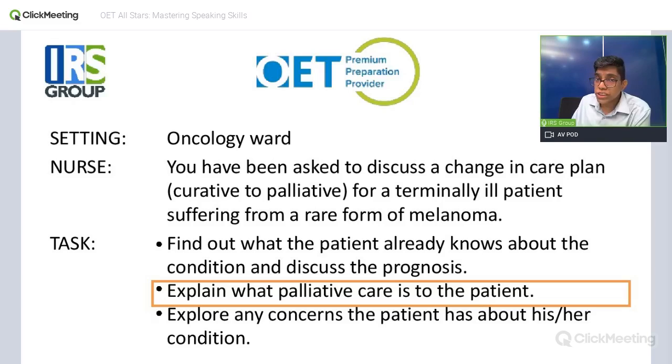Would you like to know what it is, and something of that sort, so that very slowly, with a lot of empathy, you can even break it down into smaller chunks, and have the dialogue, checking back on them for their grasping of it. I'm just speeding up a little bit because we are almost running out of time. So think of things similar to what I've told when you're dealing with it.